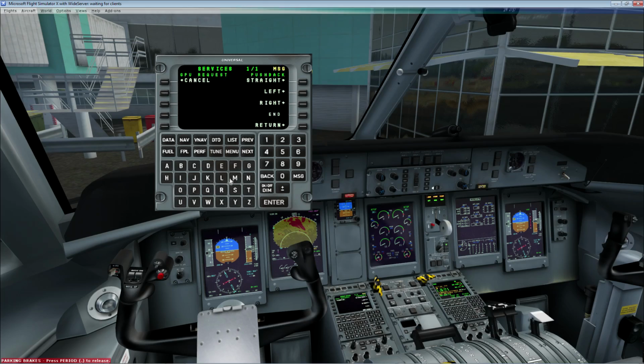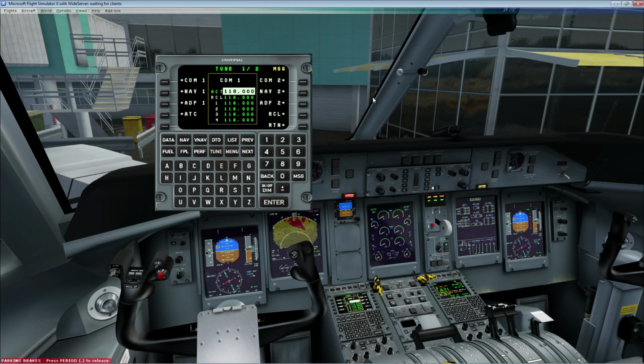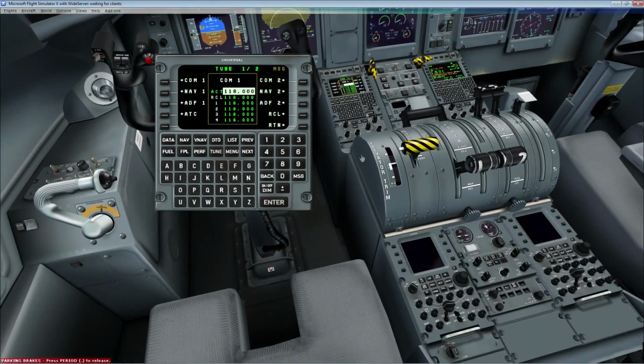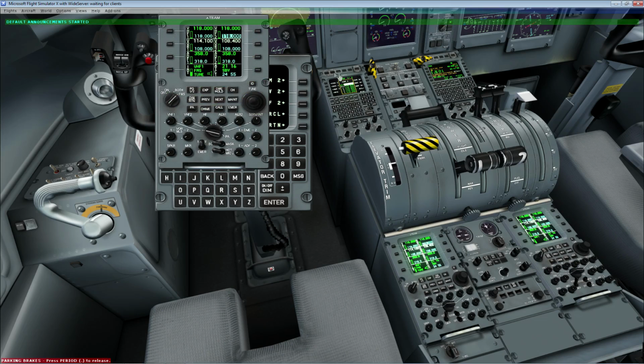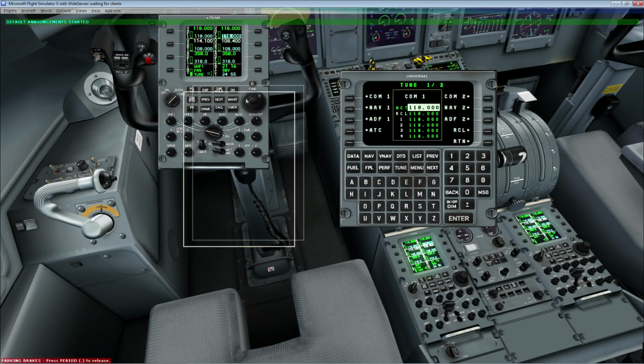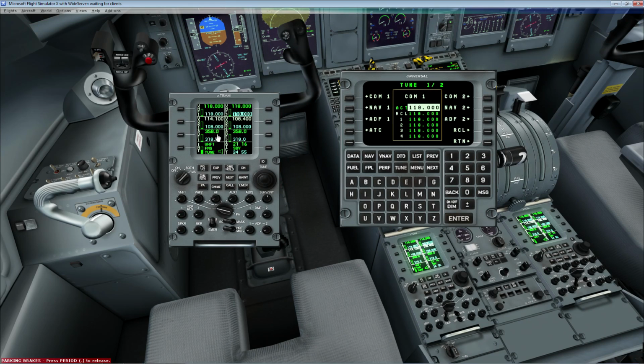Alright, so that's done. Then I go to my radios, and what you can do on radios is you can add it in either on your radio panel. Let me just move that out the way. You can change your radios and your localizer or your TCAS on the radio panel, or you can change it in the FMC.